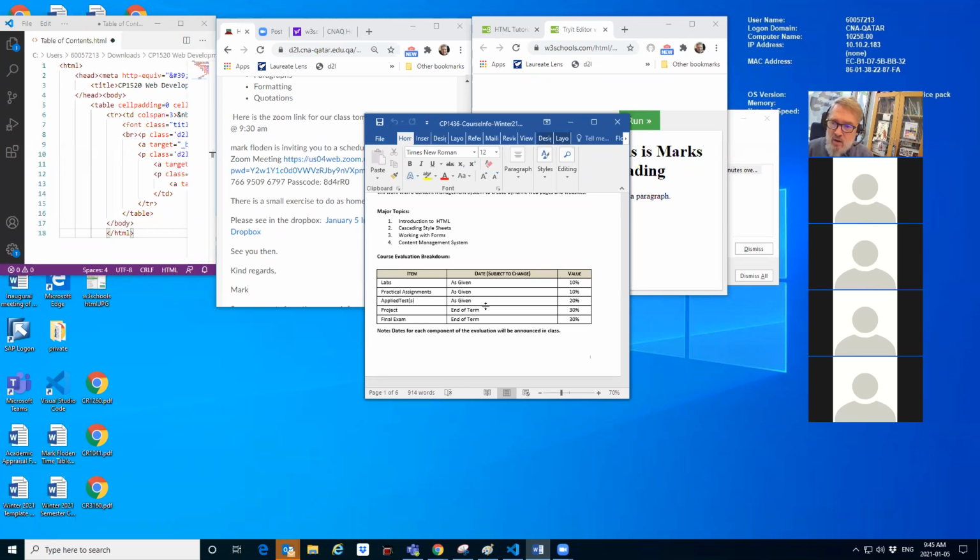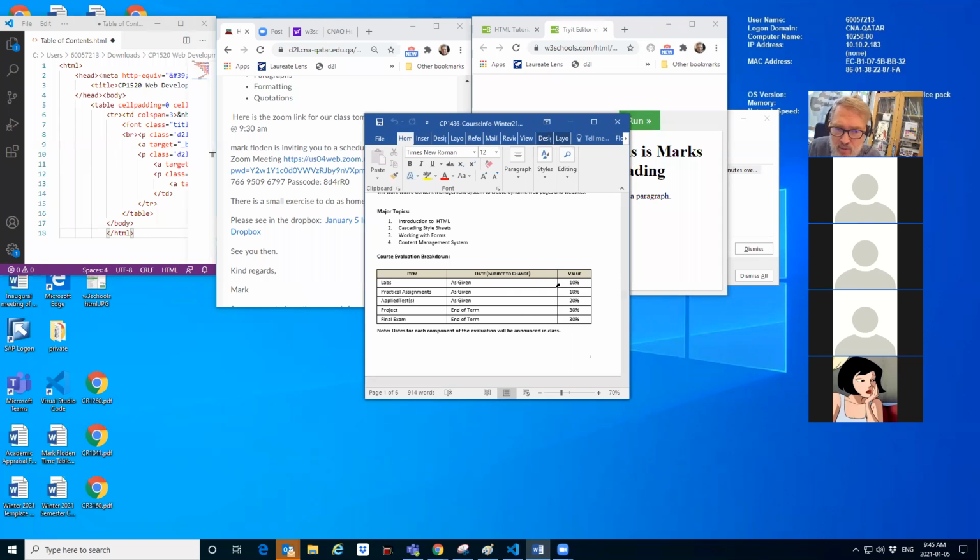The next one will be to put some wireframes, which are little diagrams to show where things are going to be on a page of your website. Then it'll be, okay, put some code in there, and then change the CSS to make the web page work in this way and that way, put some images. So it'll be step by step through the semester. At the end, you'll submit this project, and the project is worth as much as the final exam. See that? 30%. So that's a significant part of the work. The labs are not worth a lot, but it's worth doing, and generally, people do okay in the labs.